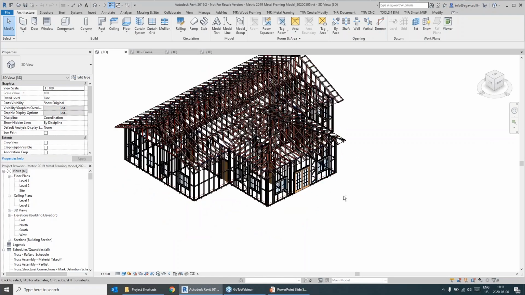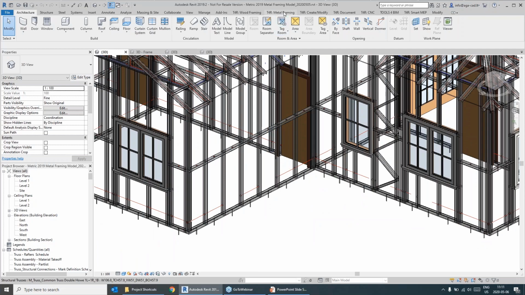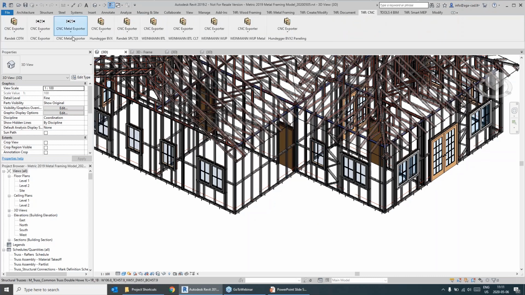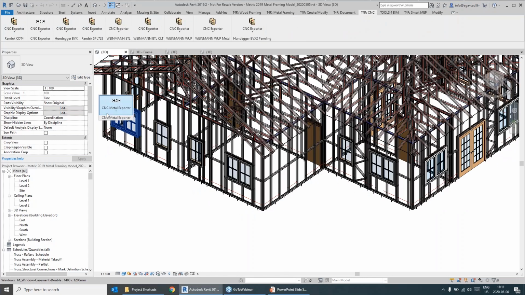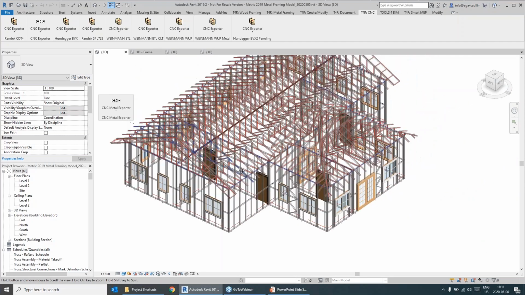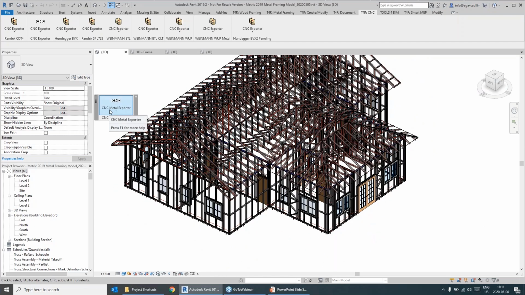So here I have a small Revit model, which was created recently using our metal framing tool. What I'm going to do now is export it into different CNC formats. So I'm taking our CNC metal exporter, and as those formats are really similar to each other, there are actually a few different formats, but between all the others are similar. And actually I have only one simulator and one viewer for the metal framing. So I'll just try to explain what we have in those formats while viewing them in a notepad.